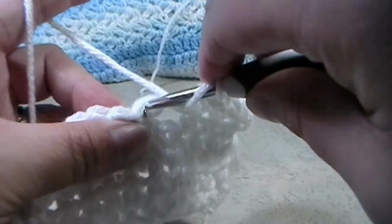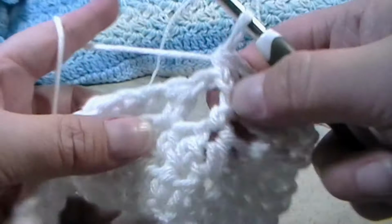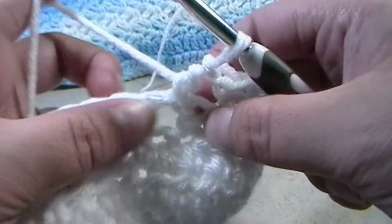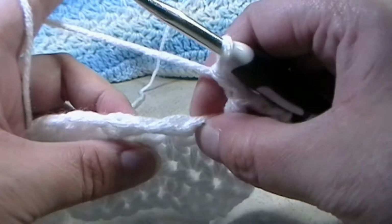And you're going to half double crochet into it. Instead of looking at it from this side and going, oh, I don't know where to put my crochet hook, turn your work toward you. And remember to chain one, skip one, half double crochet into the next stitch. Chain one, turn your work, skip this one right here, half double crochet into the next one.